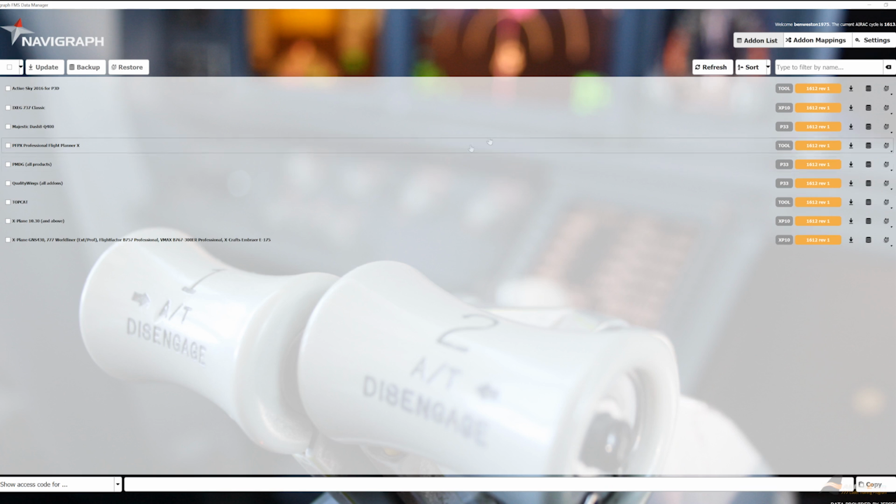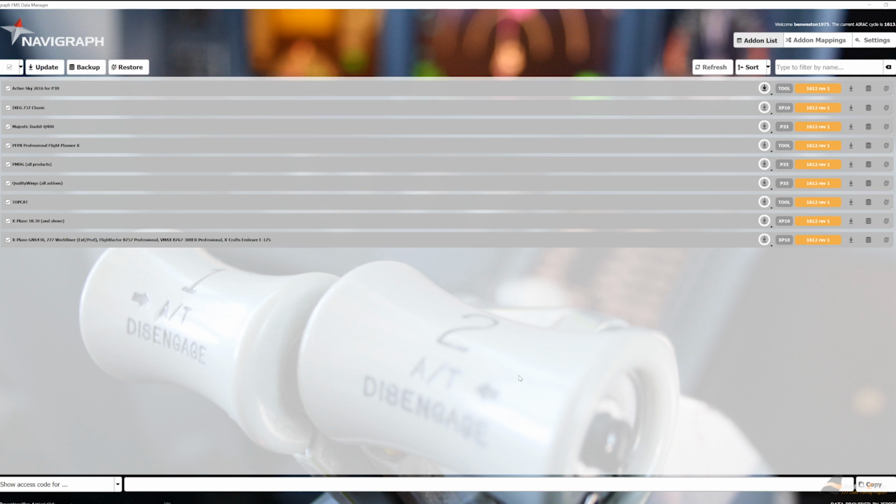So this is what we're doing here, and you can actually see that because I've been so busy editing the 777 training, I've not had time to update my settings. So what I do is very simple. I can just click select all and hit update, and you can see the little spinning wheel will go around, and it's now updating all of these applications. So Active Sky is now being updated to the latest one, and once that little spinning wheel has finished, that means it's updated.